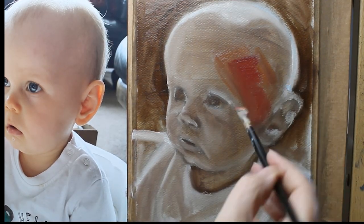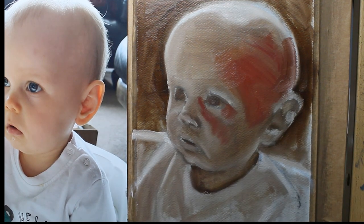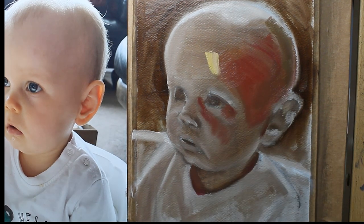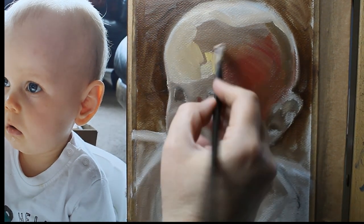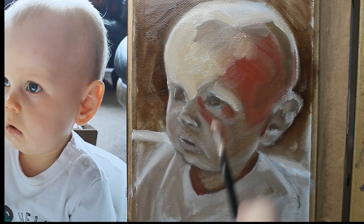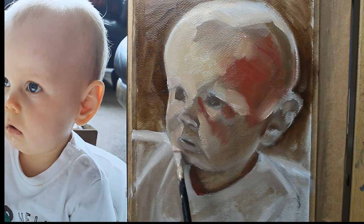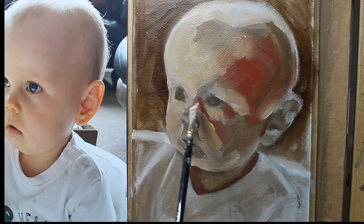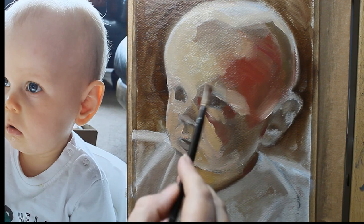We start with the colour and I've started in the darkest area of his flesh. How I work — and this is just literally just watching these videos — is that I kind of build my layers up as if I'm applying layers of skin. I'll start with the darkest areas and work quite dark, as you can see. And slowly, layer after layer, the layers will become brighter until I'm finished at the top value range, which was obviously the white of his hair.